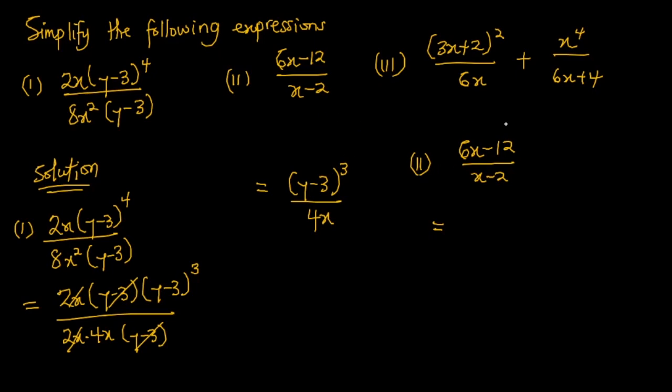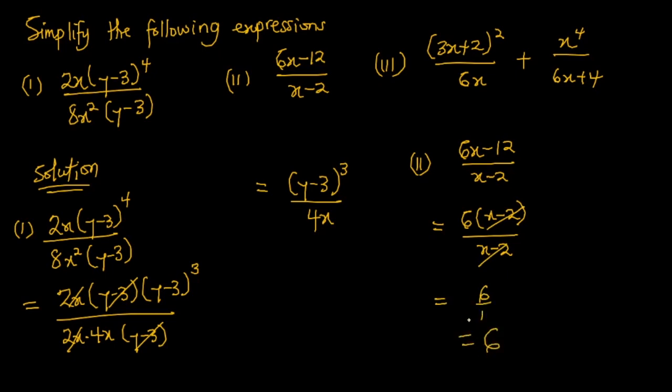So if we look at the numerator we have over here, we can factor something out and get the expression in the form x minus 2. So let's see, if we factor 6 out over here, we have 6, then in brackets we have x minus 2. So 6 multiplied by x will give me 6x, and 6 multiplied by negative 2 will give me negative 12, as I can see over here at the numerator. So this will now be divided by x minus 2. From here I can cancel these out. So my final answer is now 6 on 1, which is equal to 6.